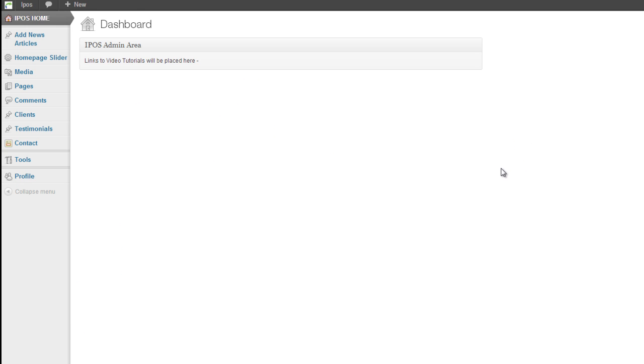So I've just quickly logged back in here as the editor, and you can see here that a lot of the stuff which they don't need access to is gone, and it just gives a much more branded feel to it. Because essentially, when you're using any content management system, you want it to be as easy as possible for the client, so you're not getting calls about how to use things. And also the client wants it to feel like it is the back end to their own site.